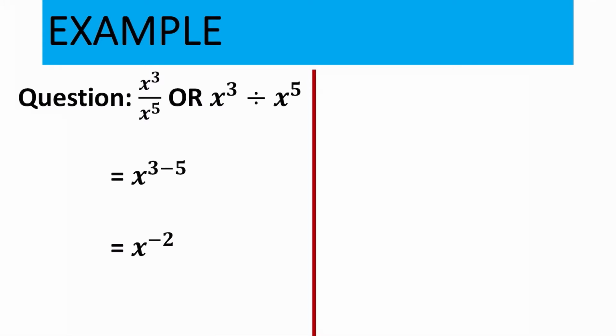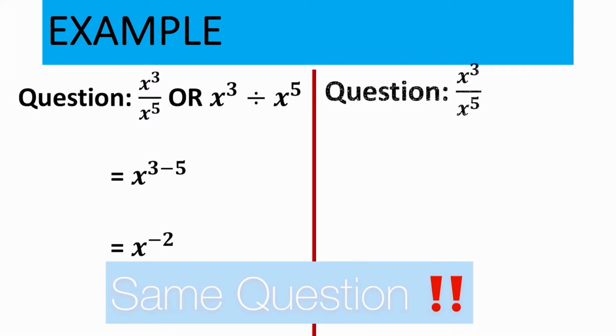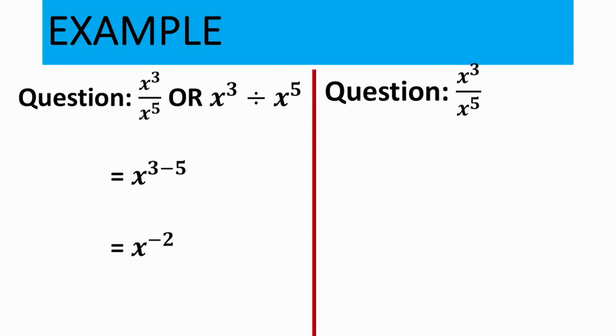Let us look at the expanded form for the same example. Same question, x cubed divided by x to the 5th power. We have it here, x cubed divided by x to the 5th power. Now if we do this in the expanded form, we know that the base tells us what to multiply, so it's telling us that it's x we're going to multiply, and the power tells us how many times we're to multiply it. So this 3 is telling us that we need to multiply x by itself 3 times. Likewise, this x risen to the 5th power is saying we're going to multiply x by itself 5 times.